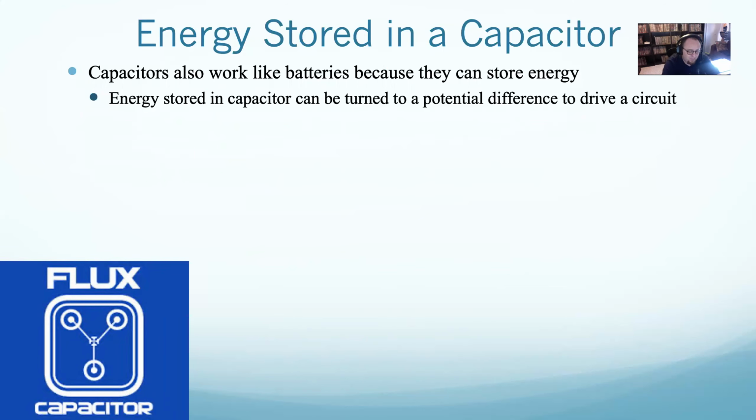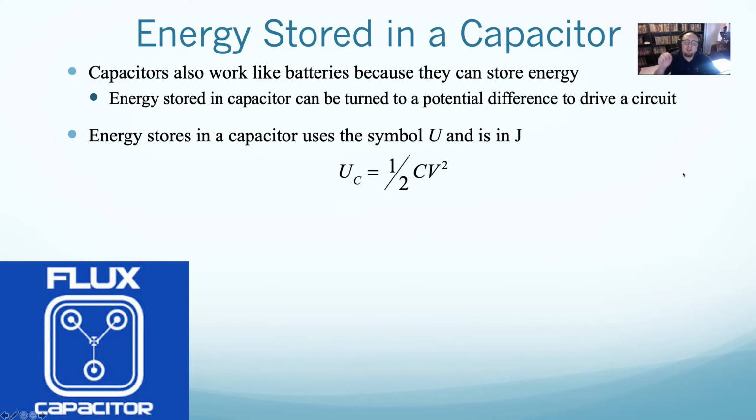Now, when we talked energy in physics 1, we used a lot of different terms, right? E was energy, KE was kinetic energy, PE was potential energy, which we've been using. But if you remember with thermodynamics, we had U, which was internal energy. Here we're going to use that U again and say that the energy stored in a capacitor, the internal energy of that capacitor, which I'm seeing if this even has energy written on it. Nope, just how many farads. The internal energy of a capacitor will be given as U, and often U sub C, just to be the energy in a capacitor.